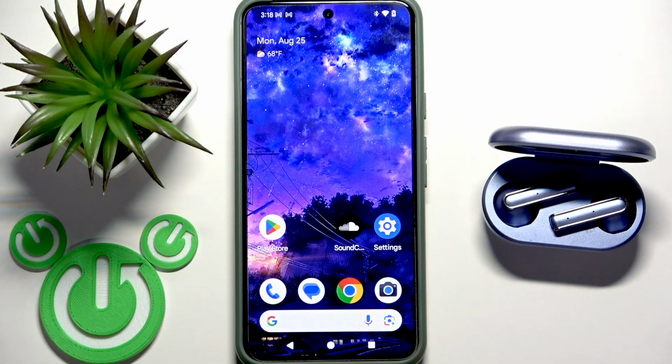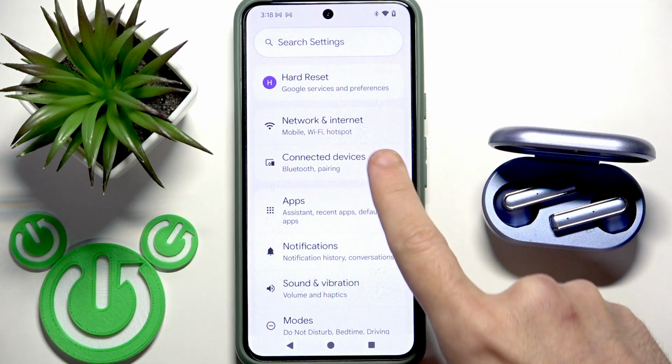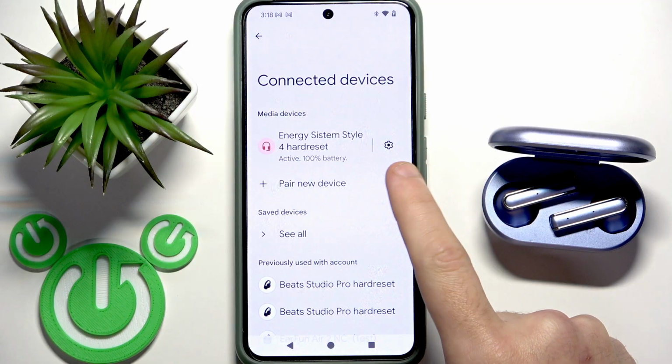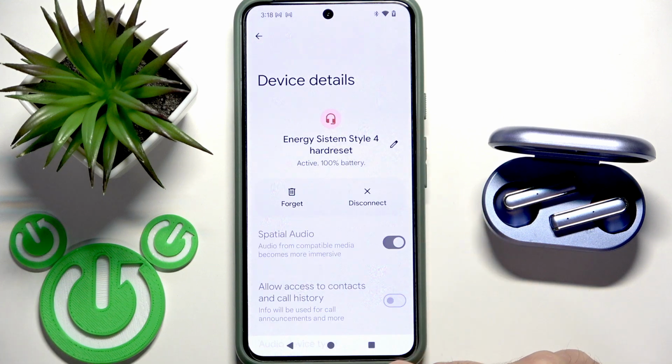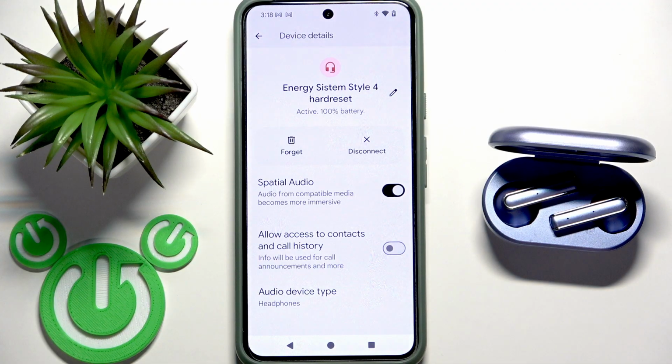You have to start by opening Settings and then going to Bluetooth or Connected devices. In the device list, click the information icon or settings icon near your earbuds. I have it in the middle, you may have it at the bottom, it depends on the Android phone. And also this name depends on the Android phone.